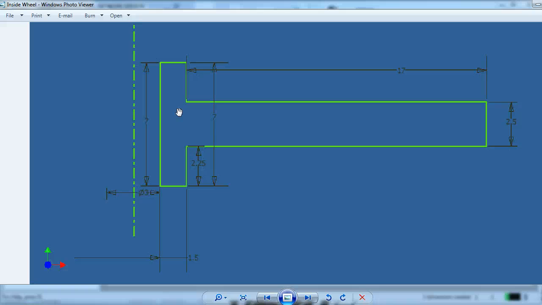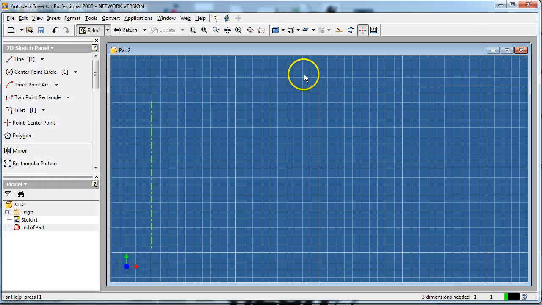So the next thing I would like to do is to get some of the measurements. The first measurement that I'm looking at is where I will start the 2D profile. It can start anywhere on the right-hand side of the axis as long as it is 1.5 millimeters away. So you see I want to go 1.5 millimeters, and then I'm going to go across 1.5 millimeters and up 2.25 and then over 17. So let's go ahead and start that off.